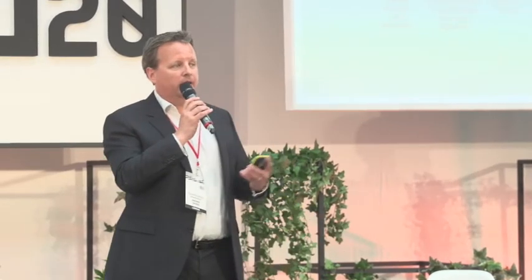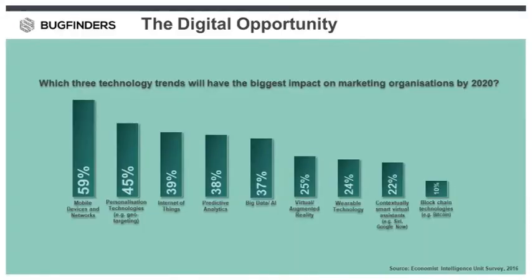But there is no doubt that the explosion of m-commerce and e-commerce and the traffic on mobile devices and on the personalization technologies such as geo-targeting and the explosion potentially of the Internet of Things are the big 3 issues which most marketeers agree are the technology trends which will be affecting us as we move towards 2020. So that's a teaching granny to suck eggs. There will be an explosion in e-commerce and m-commerce. Why am I making that point?